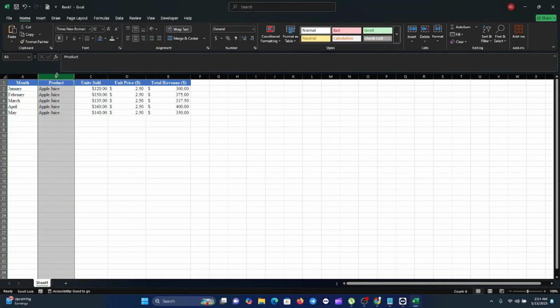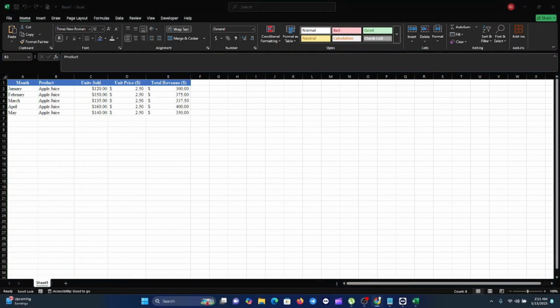You can also format the text that you have written into your Excel file. You can do that easily by just selecting the column. Then you can either center it, you can put it on the right, or you can put it on the left. But Excel by default, when you write text in it, will put your text on the left side, the way it's written here, but the values will be on the right side. But you can still edit that and do more and work with Excel. So, that is it.